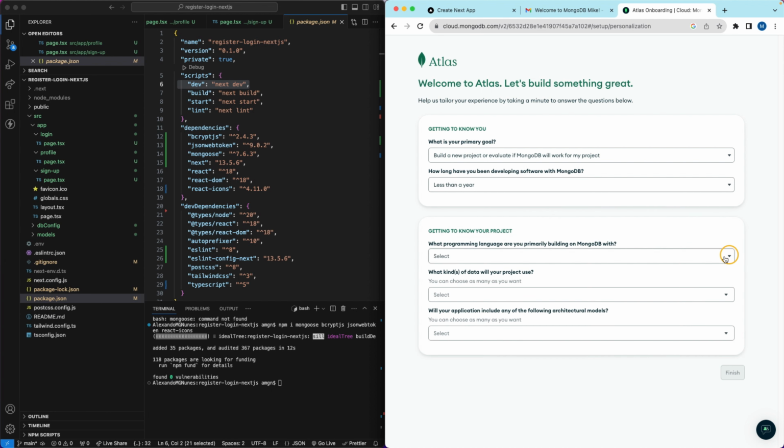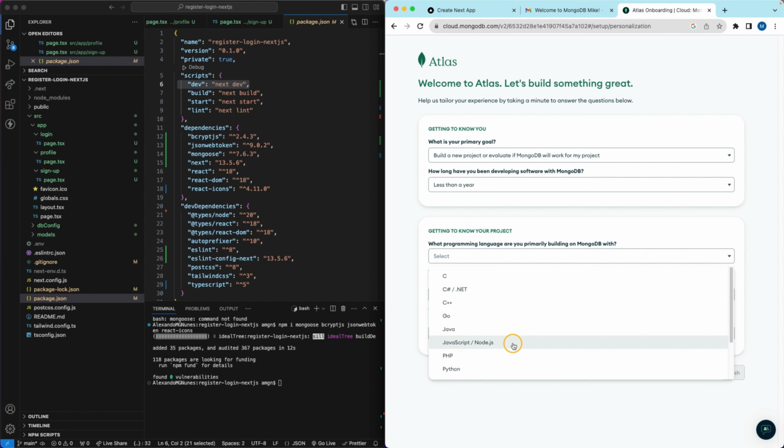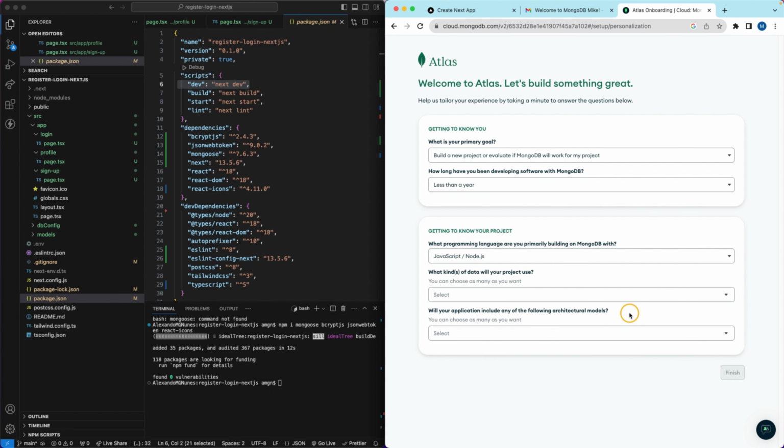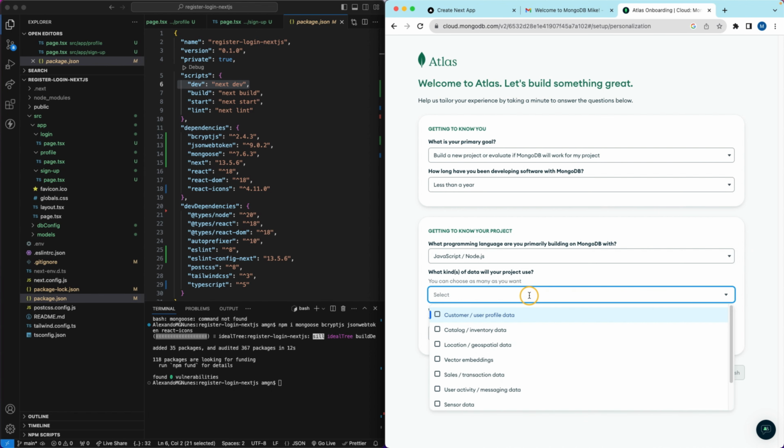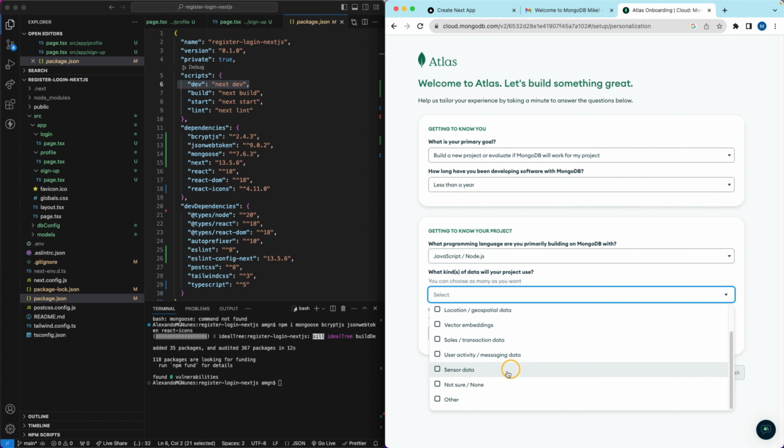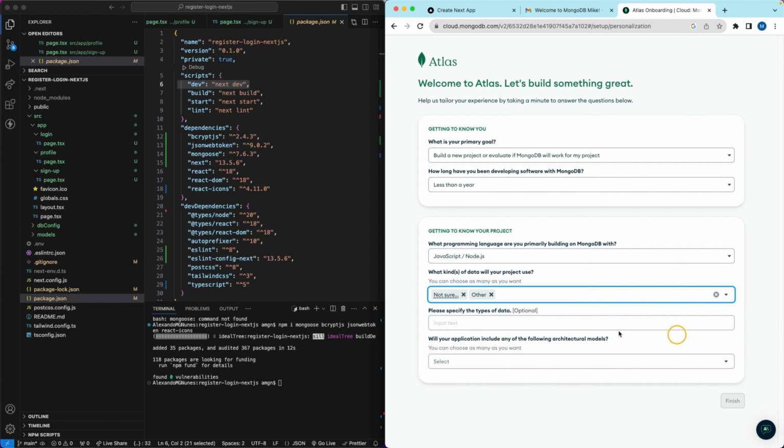Less than a year, in my case. In this case, of course, JavaScript and Node.js for me. And what kind of data will you use for your project? I don't know, not sure. Other, whatever.